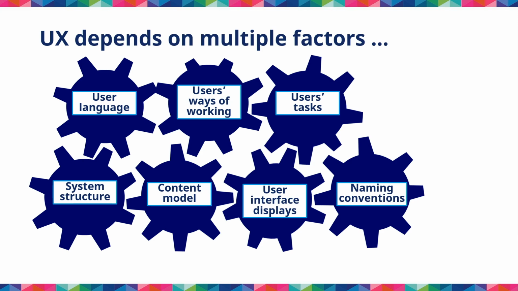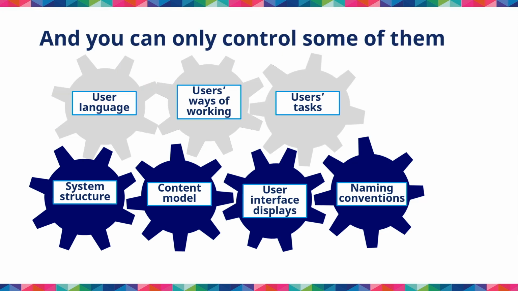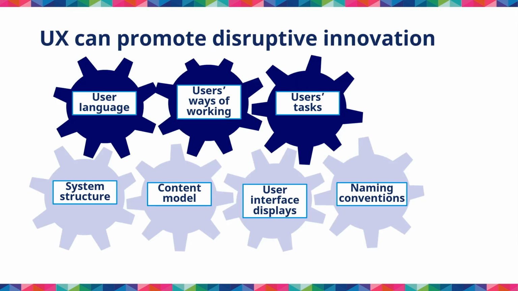The user interface is one part of it. Naming conventions is something else. But you can only control some of those. So for us at Drupal, with CMS, we can only control the bottom layer. If we set out to reach a target audience, the way that they think about things and approach tasks, we kind of have to take that and then adapt to it. And so for that reason, UX becomes less about interfaces and more about kind of innovation, but it can feel quite disruptive because it's a user-driven innovation, because some of the things you have to change rely on you to kind of look a bit deeper.